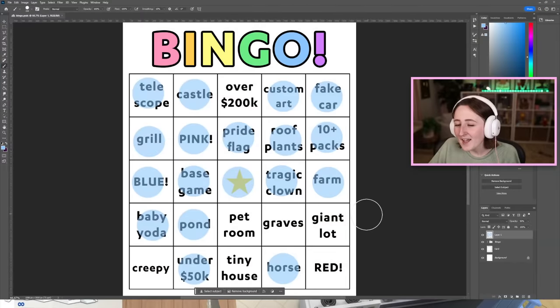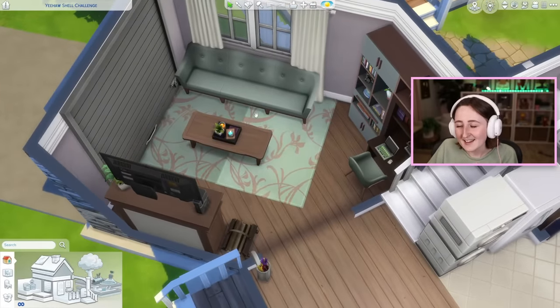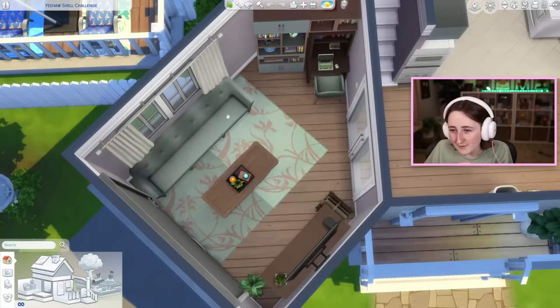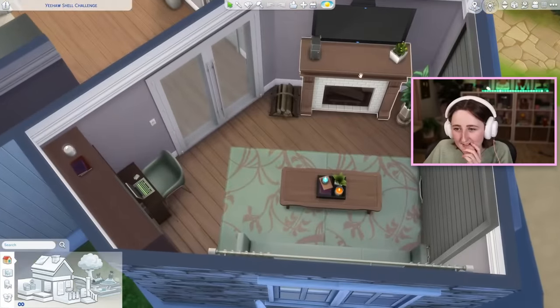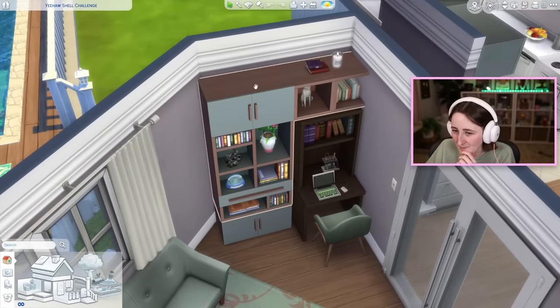That pet room is a stretch, but we'll hold off. It is literally a pet room. It looks like they converted the garage into a living room. So we've got a TV, fireplace, and a little desk nook here. I like that with the desk in between the bookshelves.